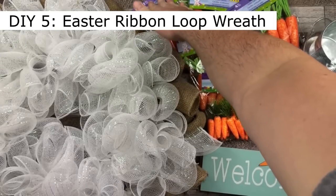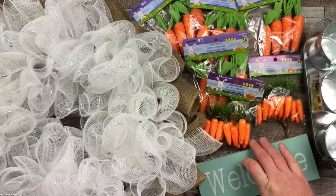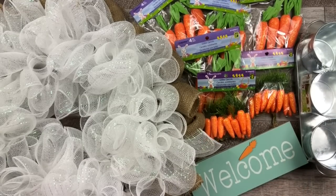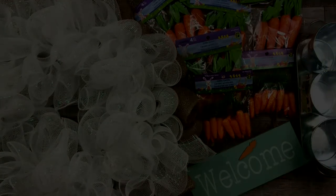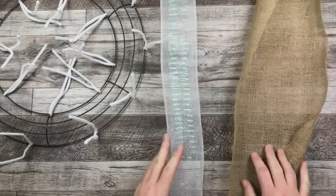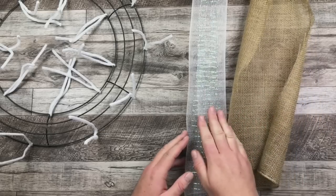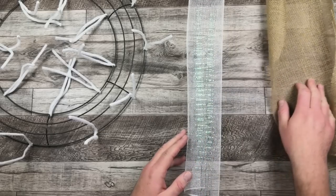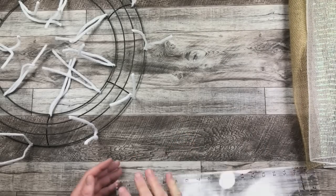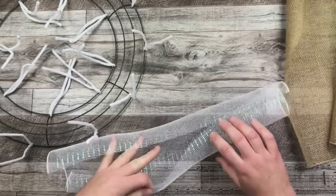Here we go. So I have these dollar store carrots. There was a couple of sizes of them. This dollar store sign. There's a triple pail. And of course, our ribbon loop wreath that we did last week. Now, just a quick recap. I'm not going to go into huge detail making the base wreath for this. So I'm going to link the video in the top right-hand corner here, and that'll go through a really in-depth step-by-step process of how to make it.